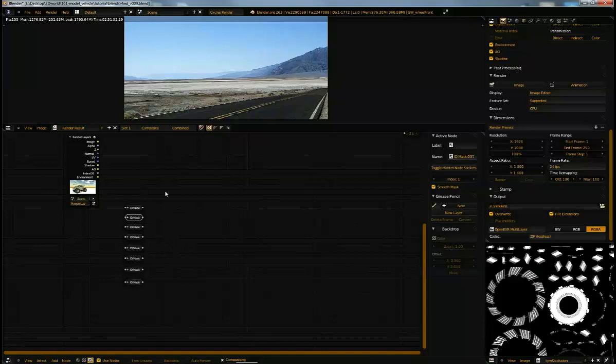We can always add or remove these nodes. And make sure you have smooth mask enabled as well.